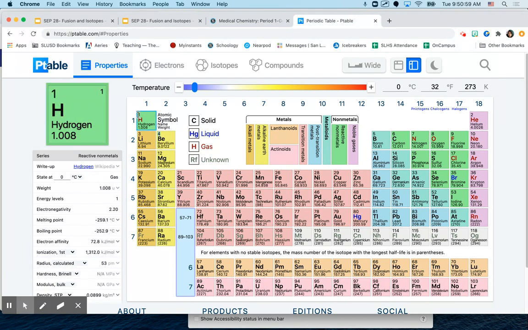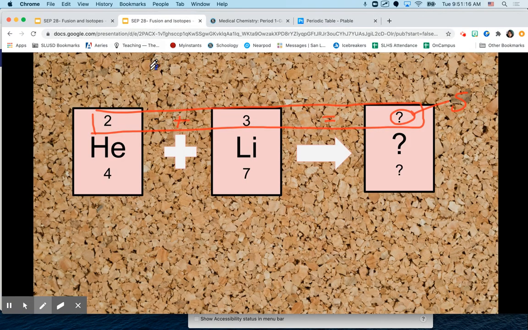The top numbers go in order: 1, 2, 3, 4, 5. So element number 5 is going to be boron, B. So now I know back in the actual problem that this is element B, boron, because it has 5 protons when these two crash together.